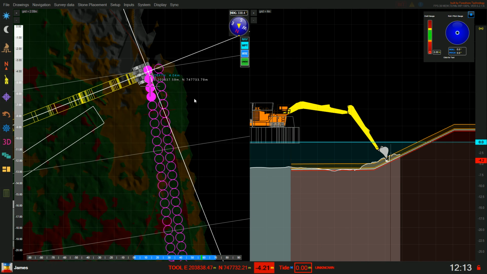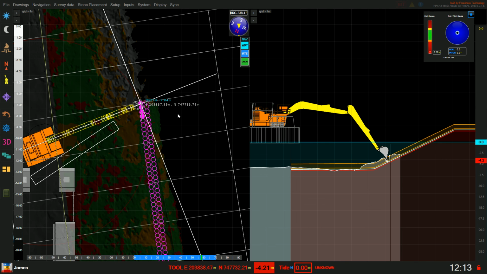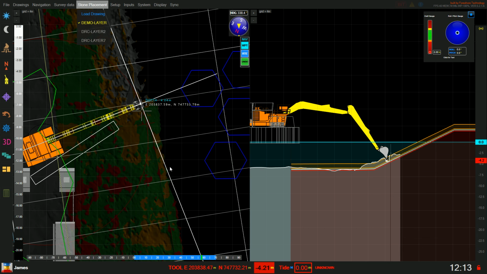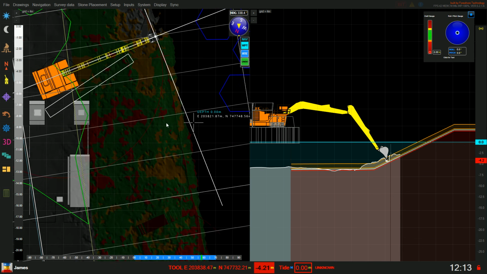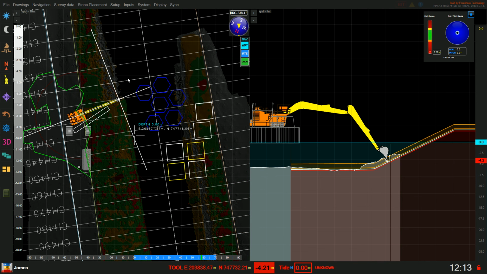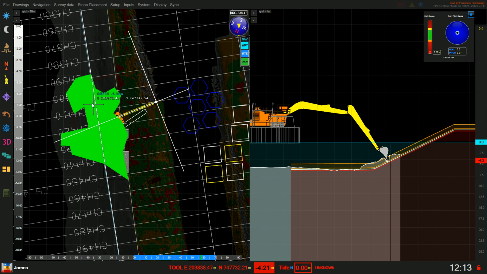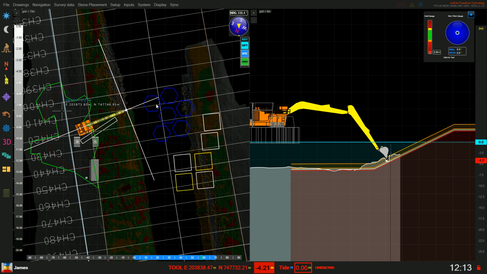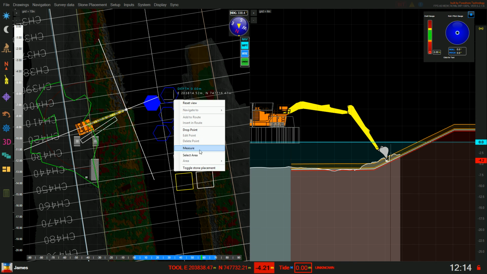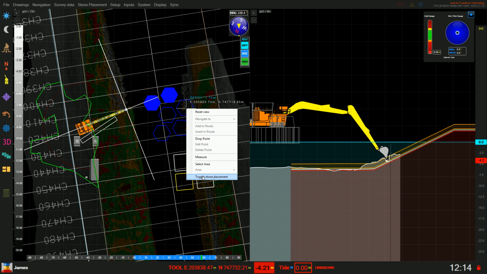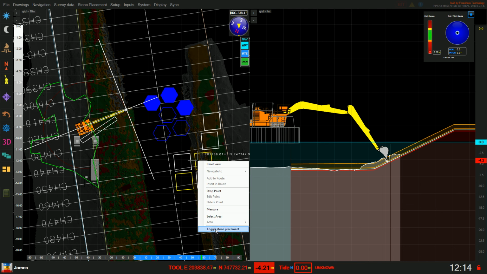So as I said, the drawings need to be polylines or closed polylines, so things like circles or polygons. So I have another example here of a demo layer to show you that you can use any number of shapes. So here I have quite a complex polygon, but it works in the same way. So if I use a supervisor function to toggle this, I can toggle between filled or not filled, and the same with these. And the colour will come from whatever colour you've set in your AutoCAD drawing.